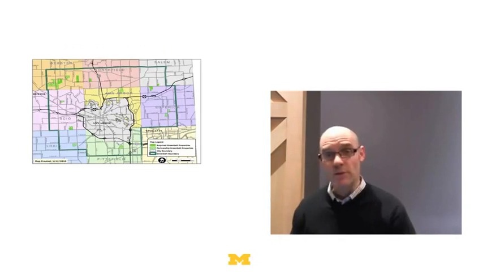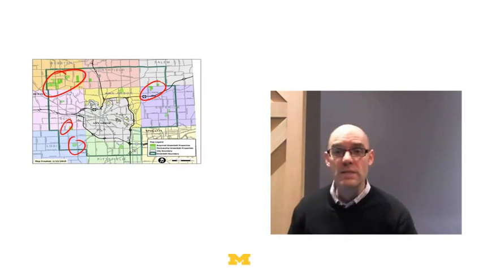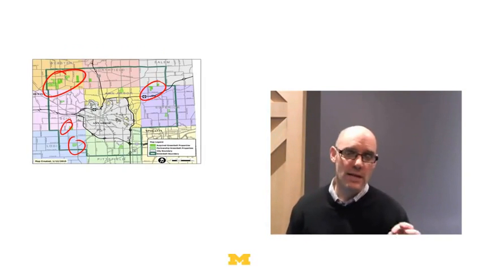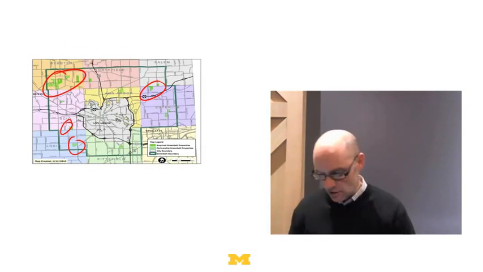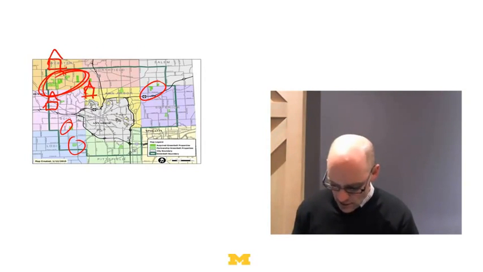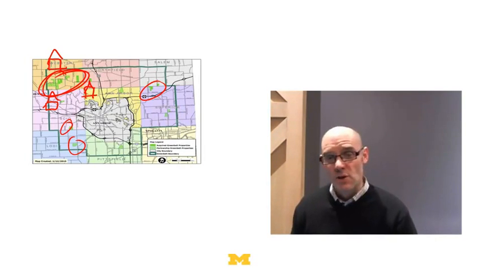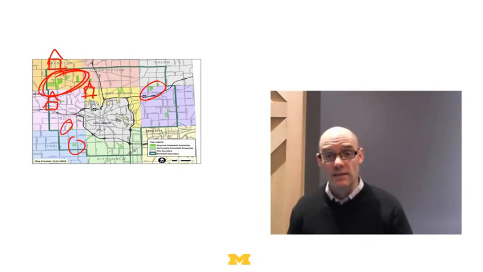Or here's another example. This is a picture of the city of Ann Arbor, and if you look here you see some green areas. These are green spaces. Now there's a question of whether the city of Ann Arbor should create more green spaces. You might think, of course, green space is a good thing, but the problem is if you buy up a bunch of green space, like this area here which is all green, people can say, let's move next to that. Let's build little houses all around here because it's always going to be green. And that can actually lead to more sprawl. So what can seem like really good, simple ideas may not be good ideas if you actually construct a model to think through it.